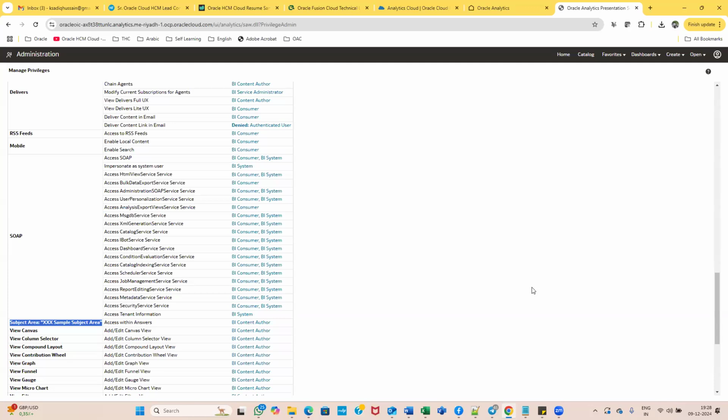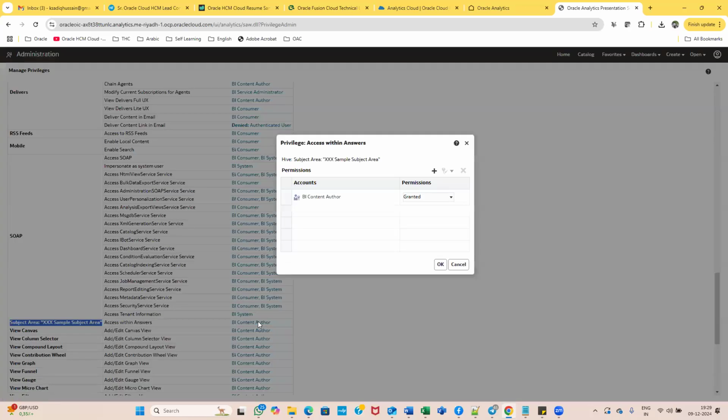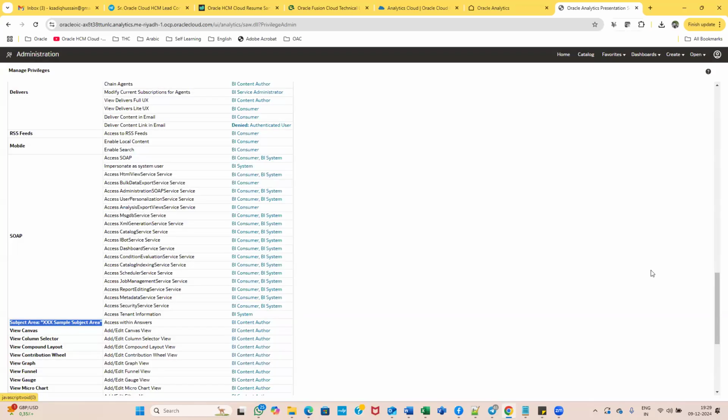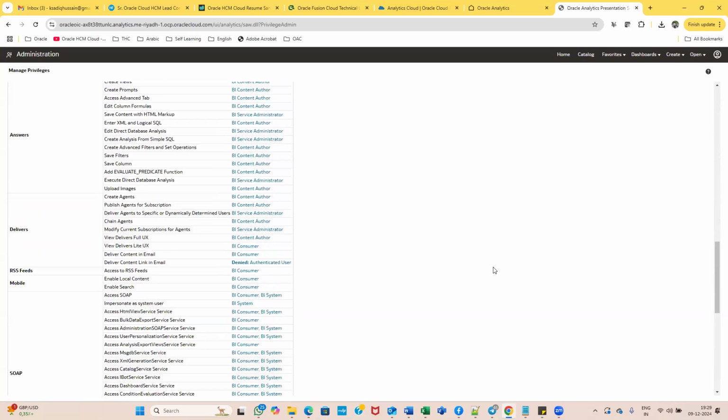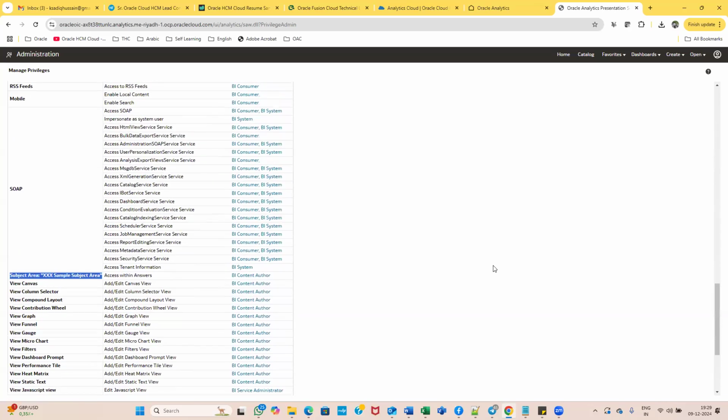A set of user A and a set of user B. Then you don't want to show all subject areas to set of user A. So here you need to come and, as per application role, manage the access. Now we don't need a practical for it because the process is exactly the same as what you are doing right now. So nothing much for practical. Okay, you can go back now.